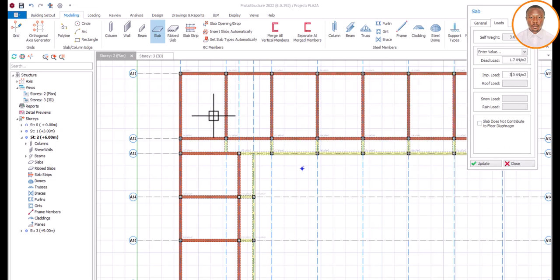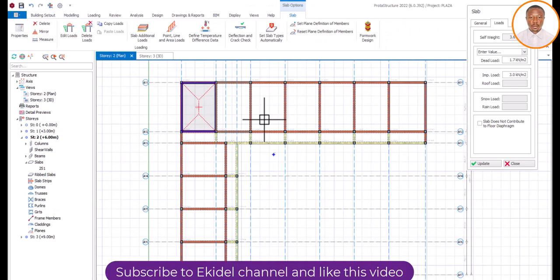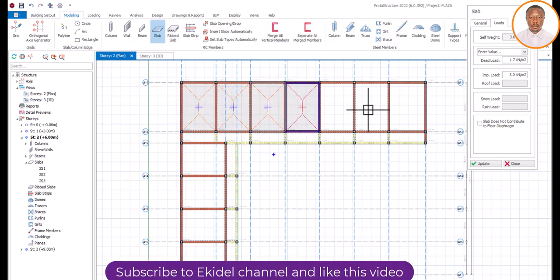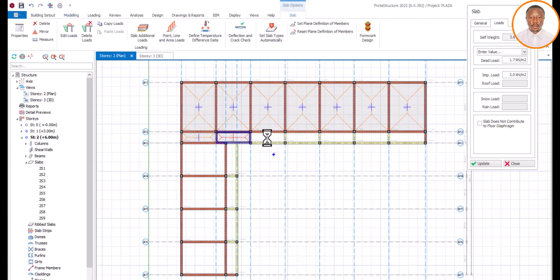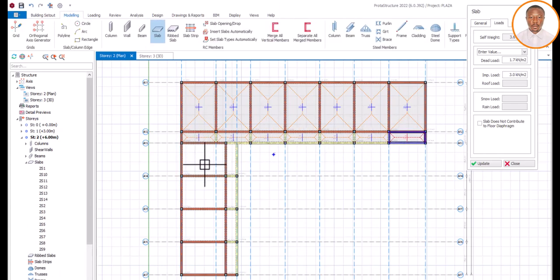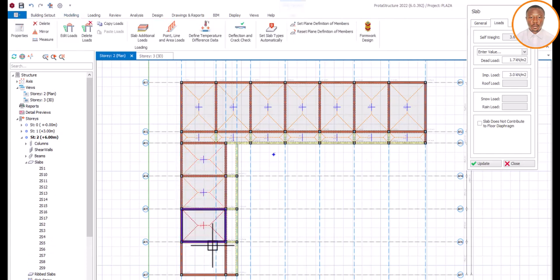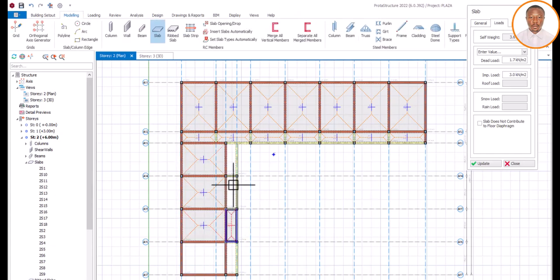So the next thing to do is to begin to do what? To click inside those panels all together, to begin to click on those panels. So let's start. So I'm clicking. So this is how to load your slab. Sorry, I'm going to do this one, staircase side. So it's to begin to click inside your what? Your panel. So this is how to choose your load for your slab when it comes to what? To slab. So that is that.